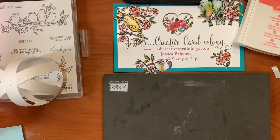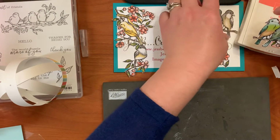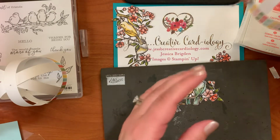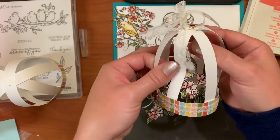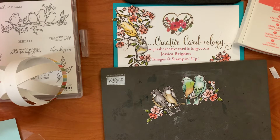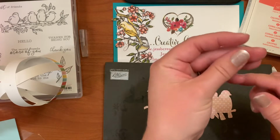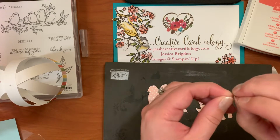So like I said, you do need a couple of birds that match up easily. So there's a few different pairs here. So I'm gonna do this one, and you'll need a little bit of twine, something thin, because you want it to look like your birds are floating there in the cage, and you really can't see. I've used that real thin metallic thread in there. So whatever color you use, it really doesn't matter, but I'm gonna flip these birds around. I'm gonna take a little bit of a loop here of the metallic thread. It is very hard to see. And then I'm gonna just knot that with my finger.